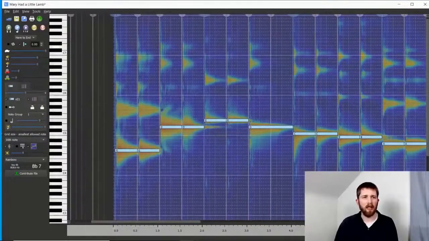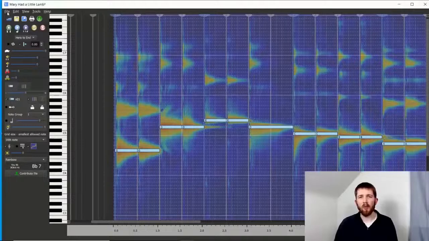So I want to try another piece of music. So that worked really well for the piano piece. And one of the things I want to point out is that AnthemScore really only works well if you've got a single instrument or maybe two instruments that are far apart with the range. So basically they don't have the same range.